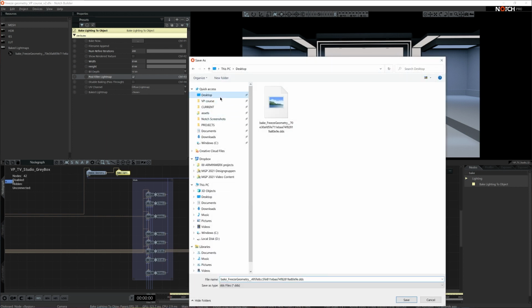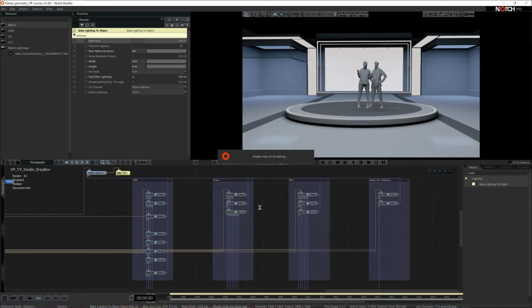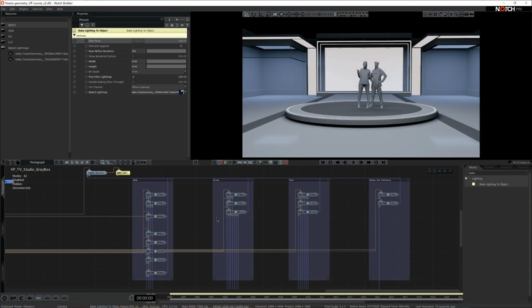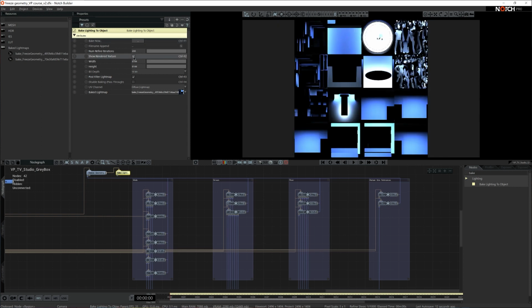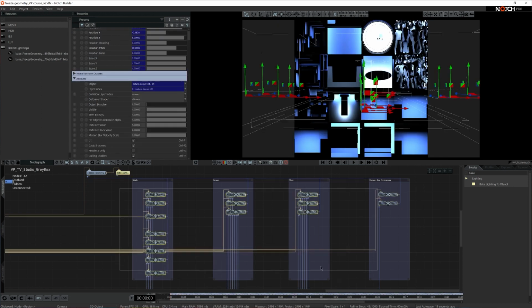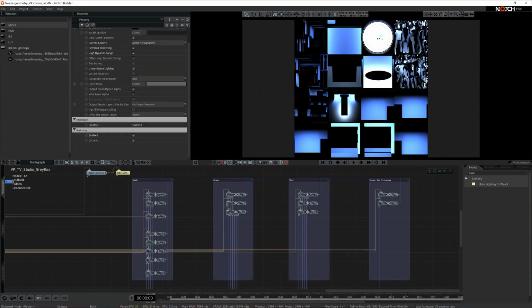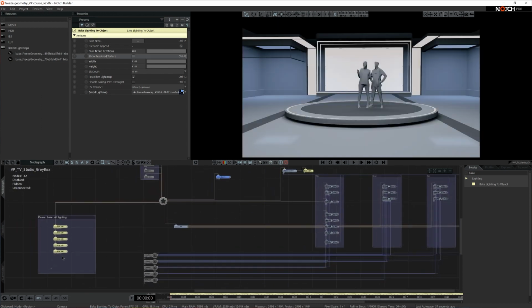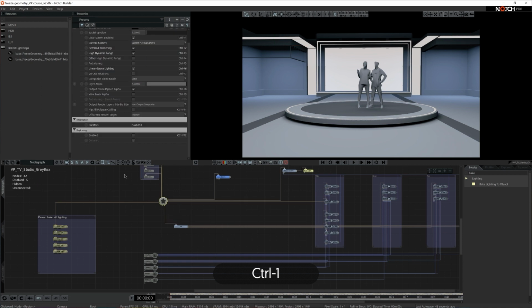And again, let's drop this off on a desktop. So our bake is complete. Let's preview the rendered texture. So we have 16 meshes here in the scene and they are all represented in 16 brackets or squares in this rendered texture. Let's untick the show render texture and let's turn off all the lighting from the scene. There we go. And now I'm going to disable the ray tracer as well.